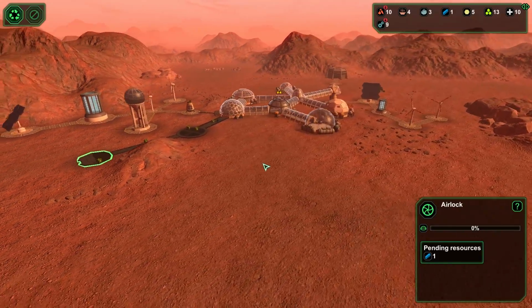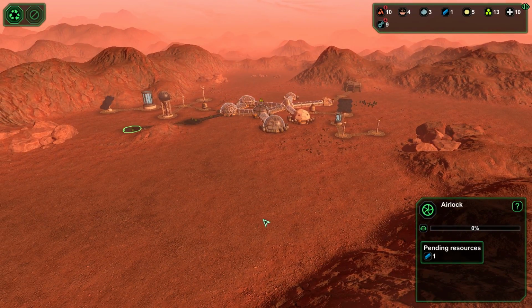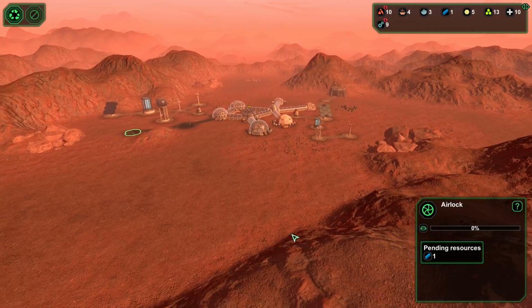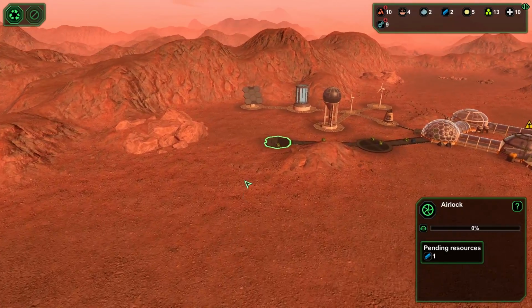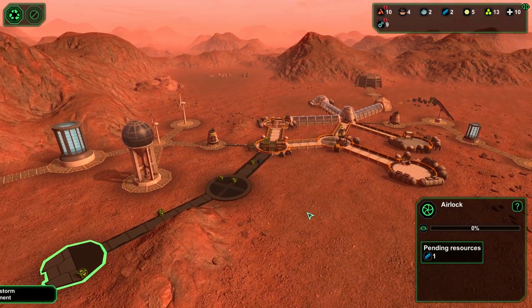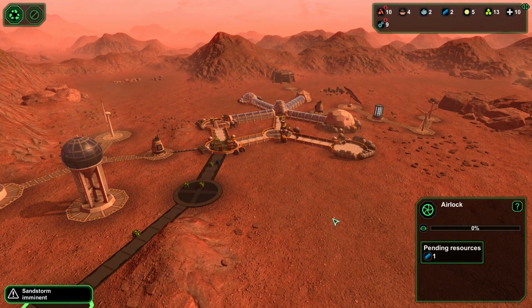So I'm thinking the next one might actually be somewhere out over here, maybe near this mountain. Maybe this is actually where we do the mine, and we try to connect those two, get them really close together, and we don't do a mine over here. I don't know. That might be the way to go.